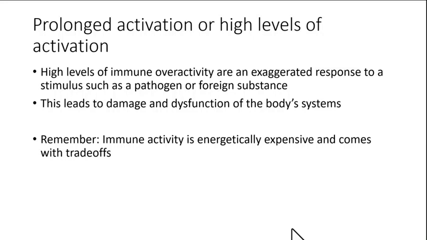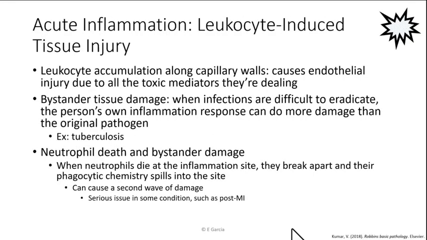In some ways, the immune system is immensely elegant. In some ways, it's kind of barbaric. And so there are trade-offs. Basically, you accidentally hurt yourself while healing yourself. That is truly it. That is, in essence, what happens with inflammation and immune activity. So we call this leukocyte-induced tissue injury, and this is normal. It's actually normal. You get these bystander tissues that happen to be near an infection, and they get injured too.